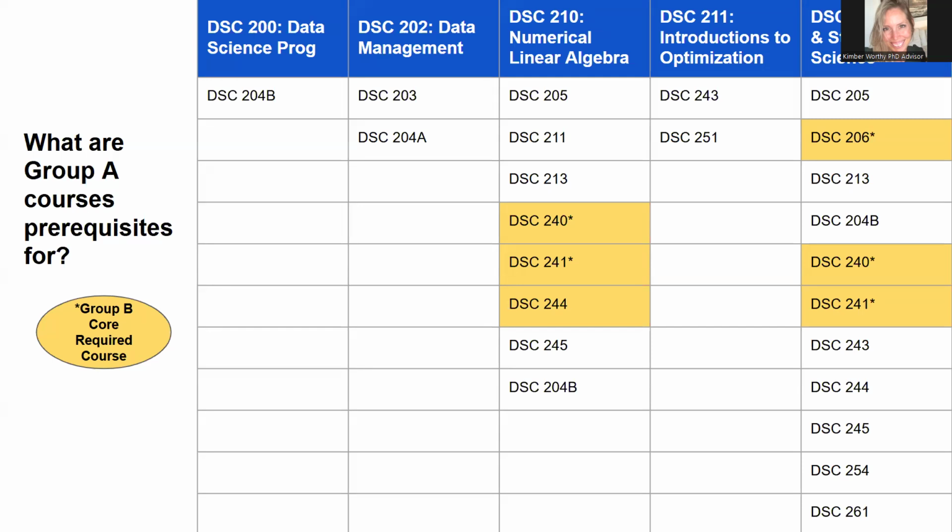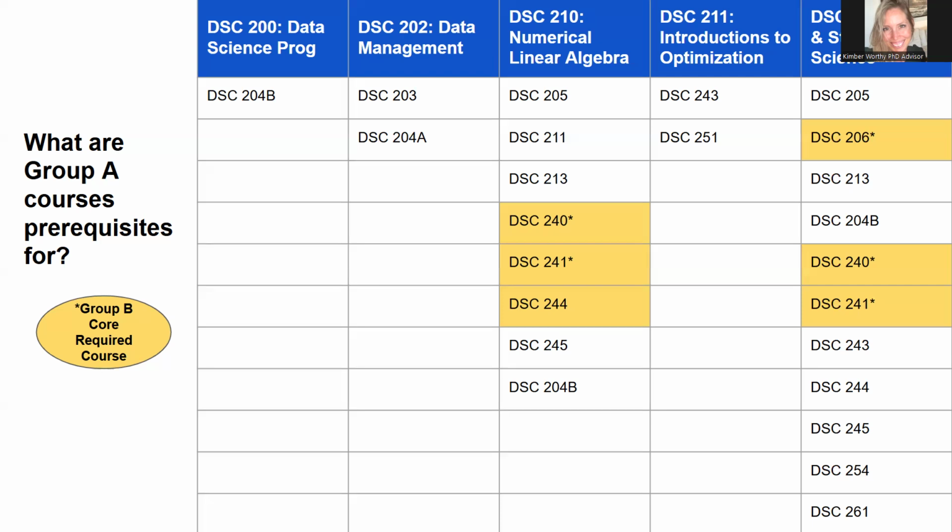Now, if you aren't really interested in taking, let's say, the 200 and you're not interested in taking 204B, then I guess I wouldn't really advise you to take 200, right? Unless you really want to take 200, I'm not going to tell you not to take 200 if you really are interested in that subject line. I'm just going to advise you to plan accordingly and take the 3 of the Group A courses that really will help support you in that factor of prerequisites for the Group B courses.